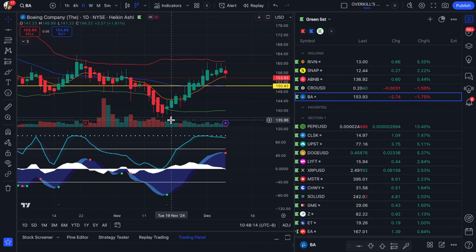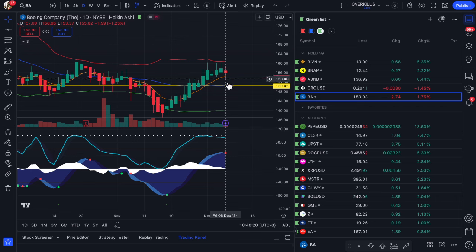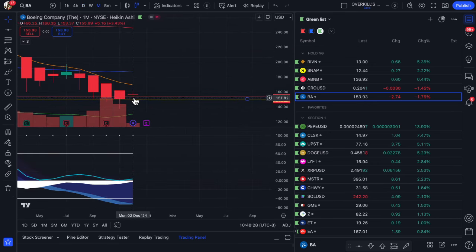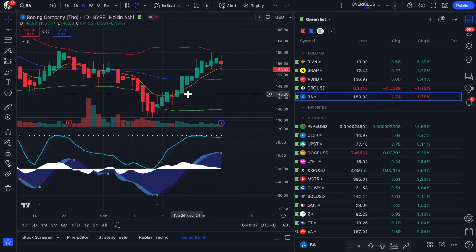And I took a position on BA on Friday, guys. I didn't call it out in the Discord because I thought it was a very risky trade. You could see it does have a red dot when I called that, but it did dip right into that 9 EMA. Again, I didn't call it out because I think it's risky. The candle was green when I took it, but it had a little 2% sell-off on Friday. I think I'm down like 1% on it. But I have a really tight stop on this one.